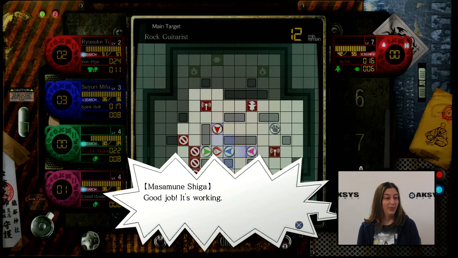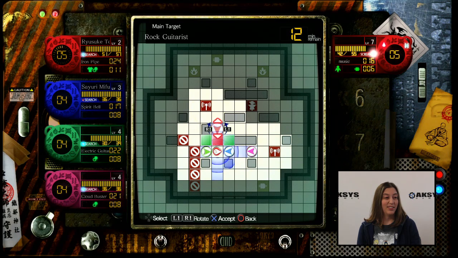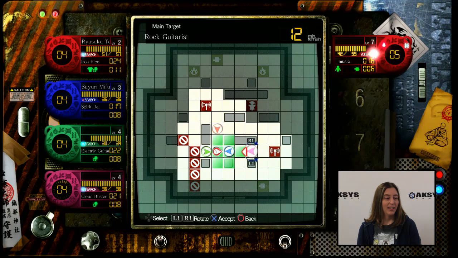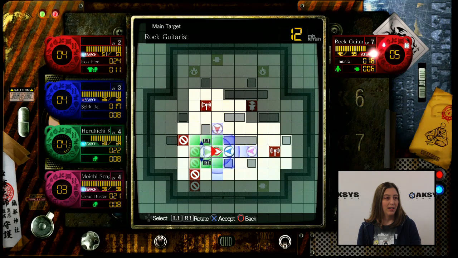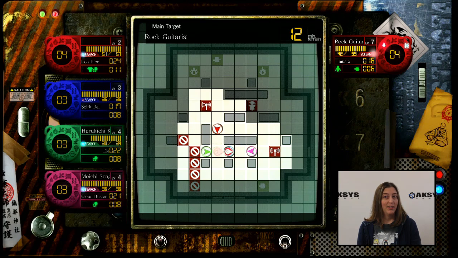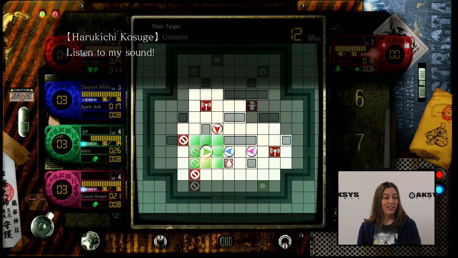Alright, gonna try one more time. And then I'll let you guys figure it all out on your own. Well, we'll just try this. Let's see. Someone's probably gonna get run over, but doesn't look like anybody's gonna hit it.